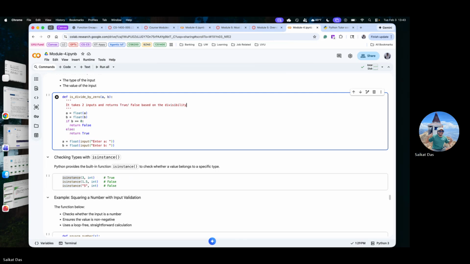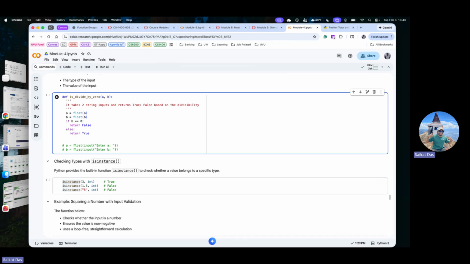Now, I'm giving this function to you to use, given that this function is working fine. Maybe I can write two integer inputs, or two string inputs. As you're working with this function, you don't know what to do with it, but you need to know what the parameters are, what the types of the parameters are, and what it is returning.